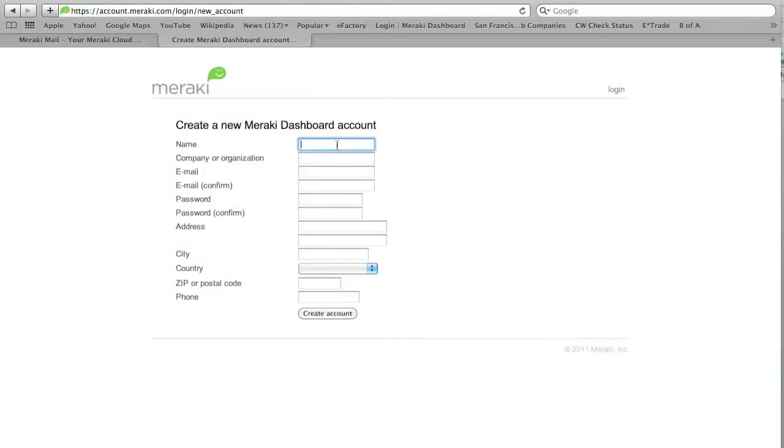Now it's prompting us for a variety of information, which I will go ahead and fill in. If you will just bear with me here for a moment.